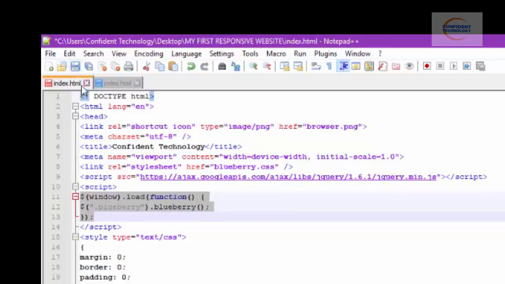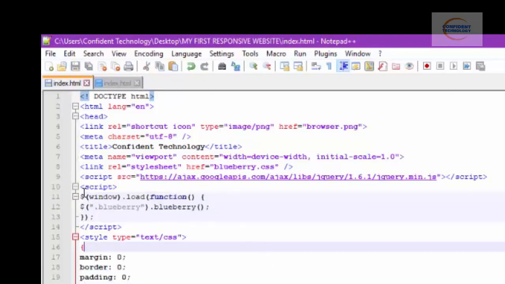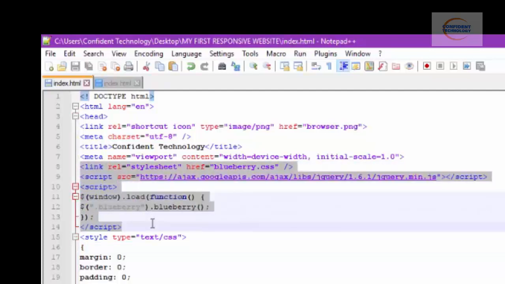So if this is done, save. Now make sure you type this correctly. Make sure you type from here to here correctly. You can pause the video and make sure you type everything you see in here.